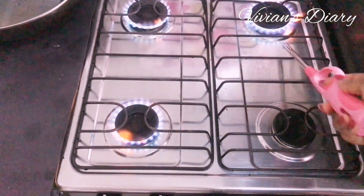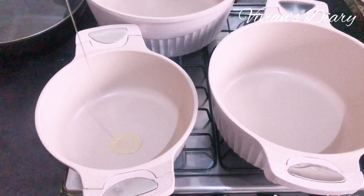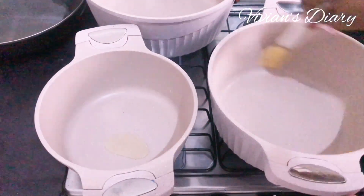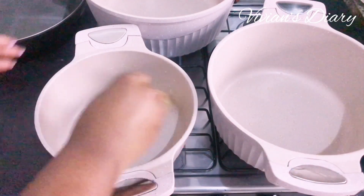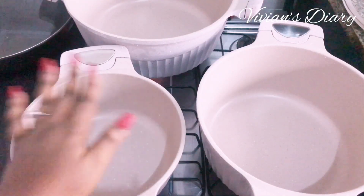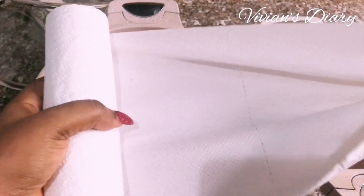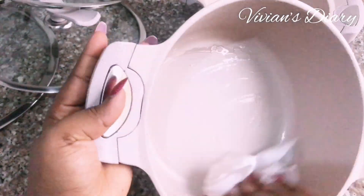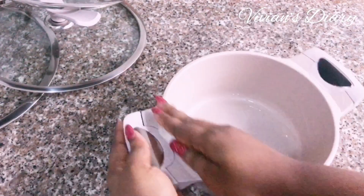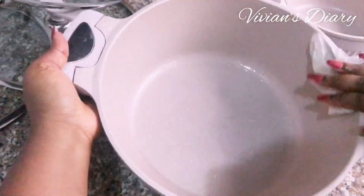I light the gas and place the pots on the stove. Using a kitchen brush, I spread the oil all over the pot and allow it to heat for some time. Once you see a little bit of smoke come out, you know it's ready — you don't need to leave it for a long time. Then you let it cool, and using a kitchen towel or tissue, you wipe off the excess. The intention is not to wipe out all the oil, just to spread it all over the pot. That's all there is to seasoning your pot, and this will make your pot last for a very long time.